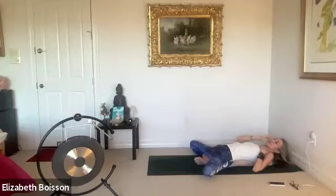Tension or soreness that is there. Imagine your breath gathering up all of the tension and soreness in your bodies and breathing it out so that you begin to feel peaceful and relaxed. Any distracting thoughts or feelings that you may have, allow them to be sent out with the breath. And as you breathe, allow yourselves to go deeper and deeper into this state of calm, knowing that you are in control at all times.